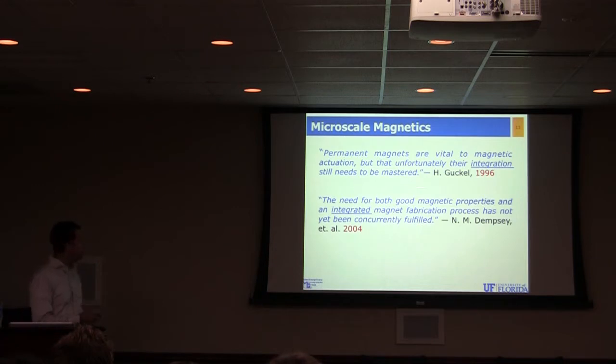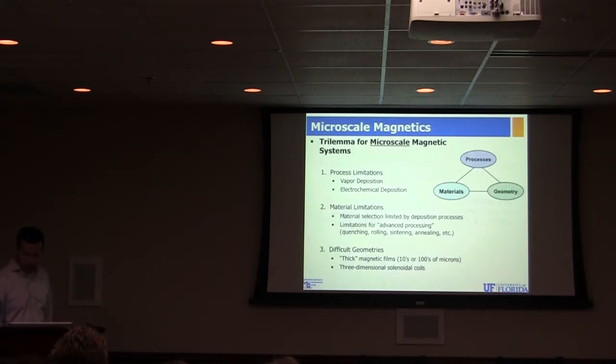It's not the physics. Nora Dempsey, a colleague of mine in France, again, sort of 10 years later, repeated what Guckel said in that paper: the need for both good magnetic properties and an integrated magnetic fabrication process hasn't been met. And so I took that as an open challenge. This was my Ph.D. graduation day, and I said, this is the problem I want to work on as a junior faculty. And so we look at now, why is that?